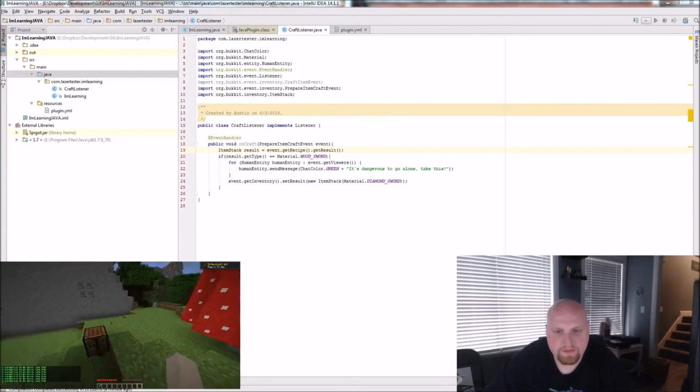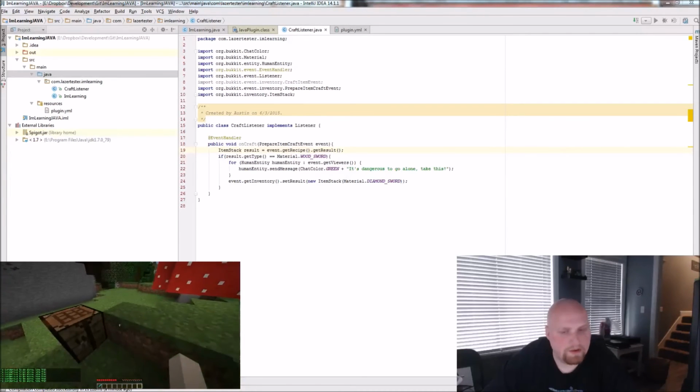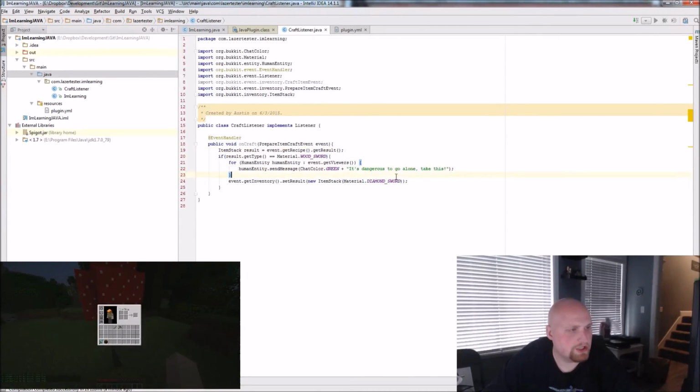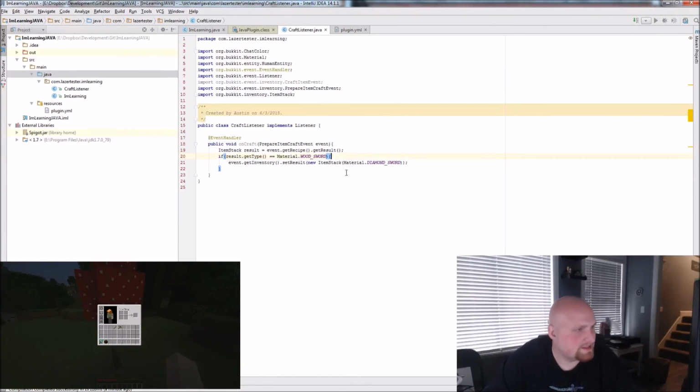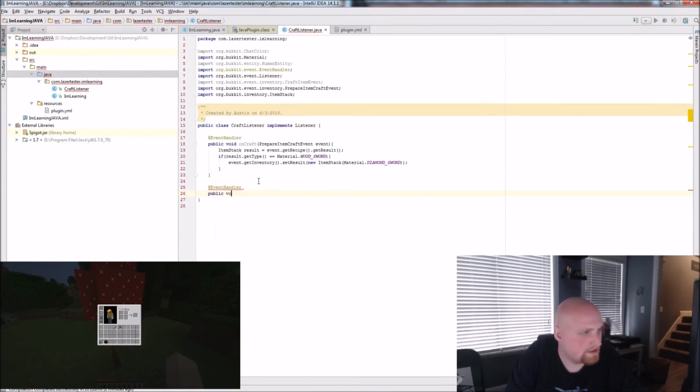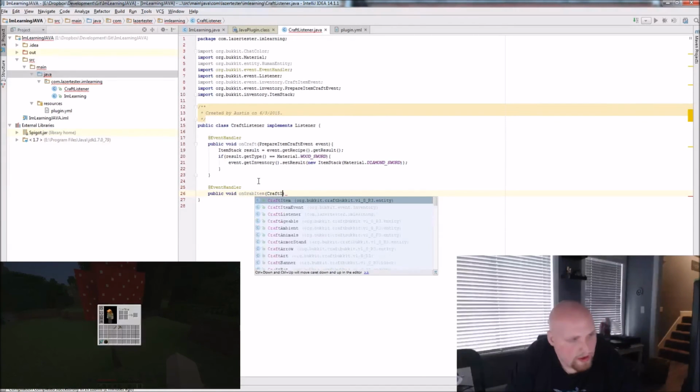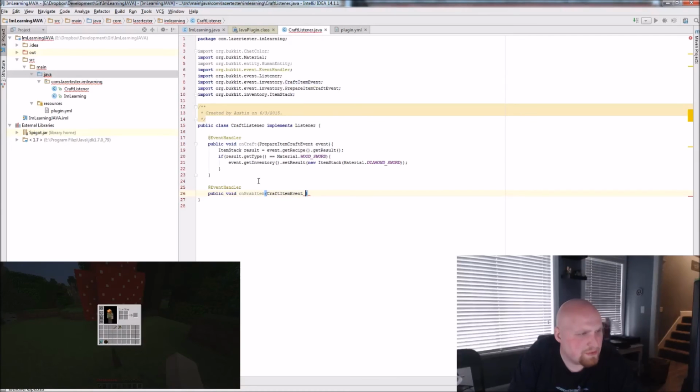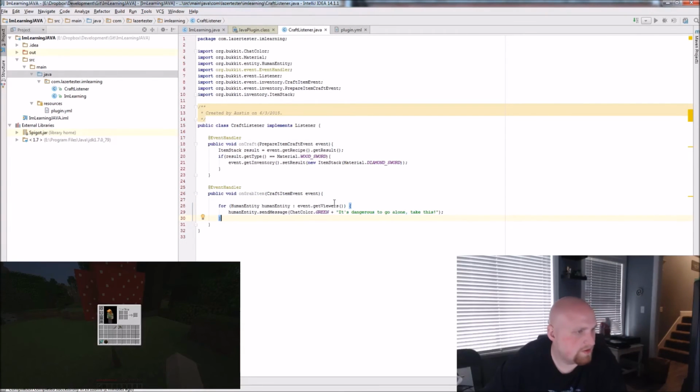That's kind of awesome. Once you have a listener registered, you can set up as many listeners as you want to try and organize your code. But I can actually extract this out, and I can go down here and actually use that item craft event that I set up initially, thinking it was what I wanted, on craft item event. Yeah, there's prepare item craft event and craft item event. Sometimes event naming can be difficult, so it is what it is. But I'm going to go in here and go there, event.getViewers.